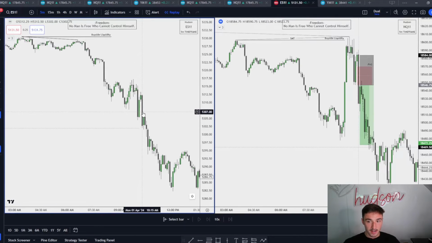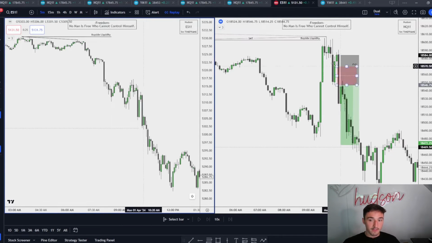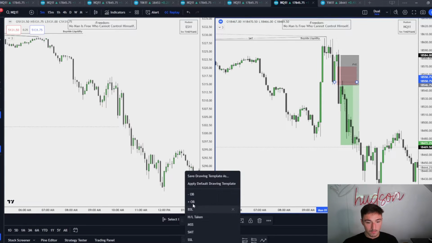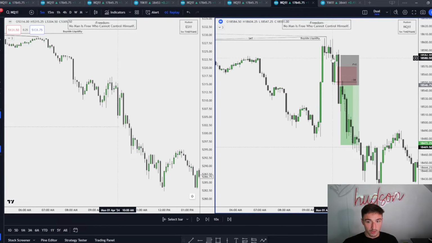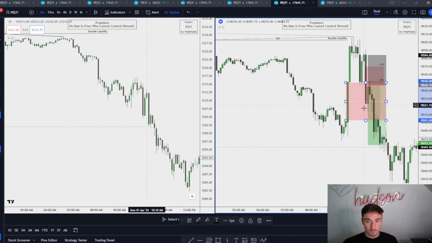And if you take a look right here, ES never taps into this imbalance. NQ does, so this is your lower time frame SMT, right? Even lower time frame. This could be an SMT on the 5 or the 1 minute, maybe the 30-second, but it is still a shorter time frame SMT, right? We even tap this negative order block. We are refusing to hold this bullish imbalance, right? We are closing deeper into this imbalance. We close below CE of this. We fully close below this. So you fade that bullish SMT.